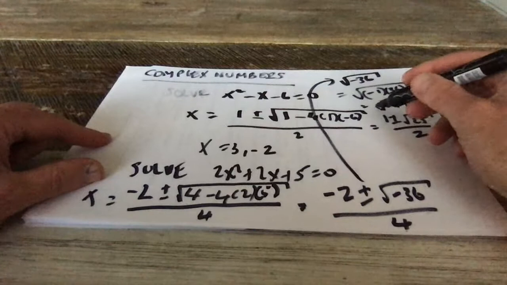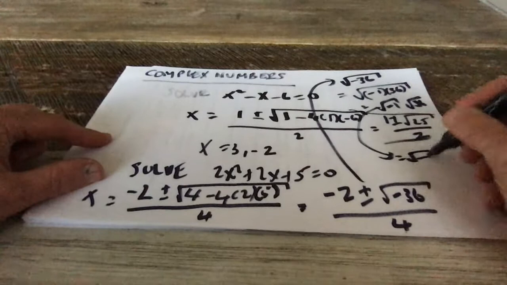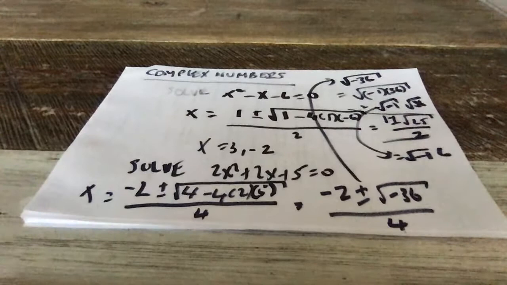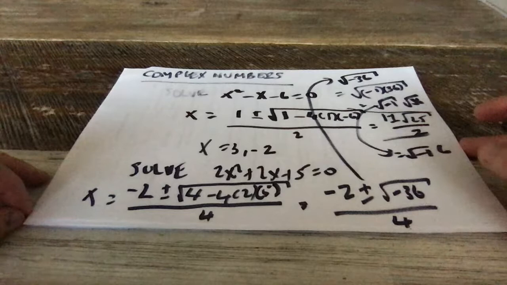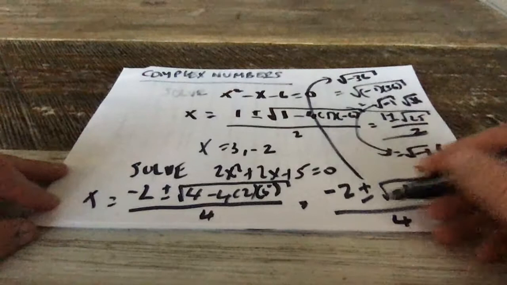I'm going to get the square root of minus 1 by 6. Now, we don't know what the square root of minus 1 is. But let's call it something. And what people call it is i because it doesn't exist. It's completely imaginary. You see what I did there? So therefore, we are going to call this expression the square root of minus 1, we're going to call that i. And we're going to get 6i here.